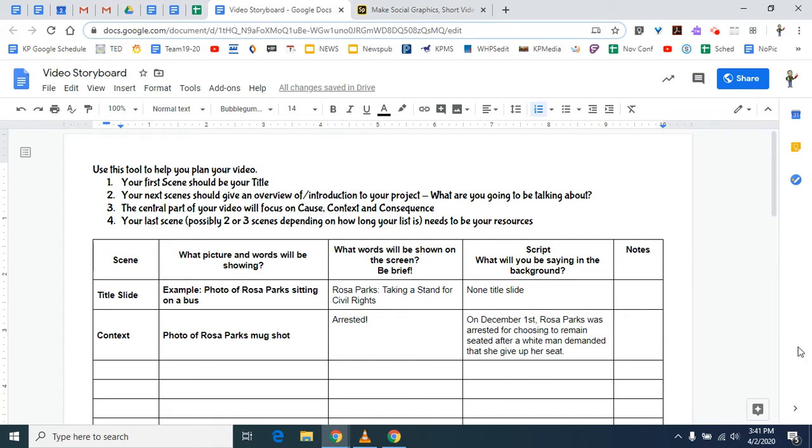Okay, in this video, I'm going to give a short overview of how to fill in a video storyboard that will give you a basis for creating a video for your project. You can create a video using iMovie at home. You can use whatever software you might have on your phone if you've got an Android phone, or you may want to use Adobe Spark, which is a little bit different to use. And I'm actually going to demonstrate that to you now after I've explained the storyboard.